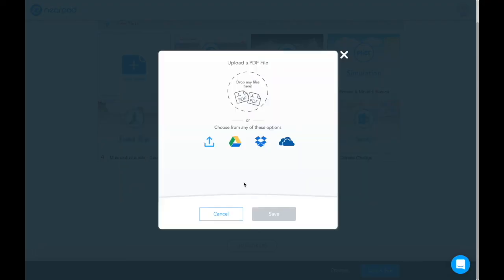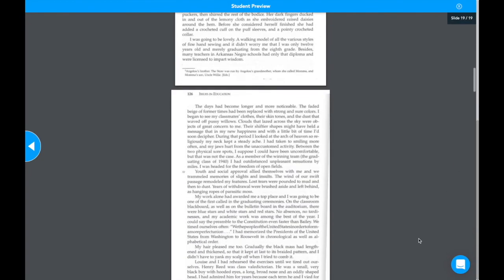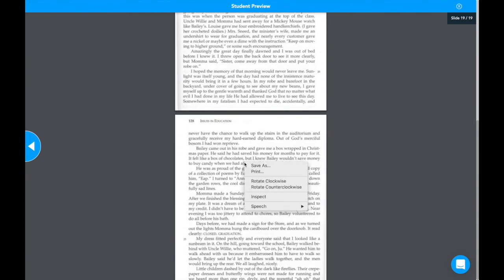And as a PDF viewer, you may wonder, well, why would I want to add a PDF if I could just add that into a slide? Well, if you use PDF viewer, then you can actually scroll an entire document, doesn't matter how long it is, vertically. So it's all in one place, and students can click on that and save as well and print.